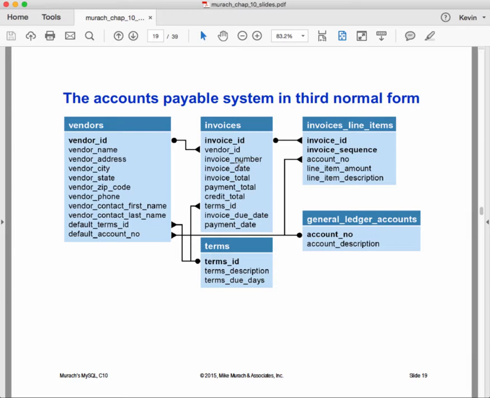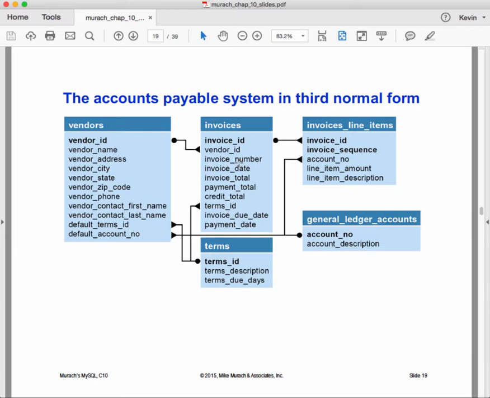So when we take all the stuff that we have here in the accounts payable system, we come up with vendors is one table, invoice is another, invoice line items another. We've got terms, which has a relationship to invoices and vendors, because each vendor has a default terms ID and each invoice has a terms ID.